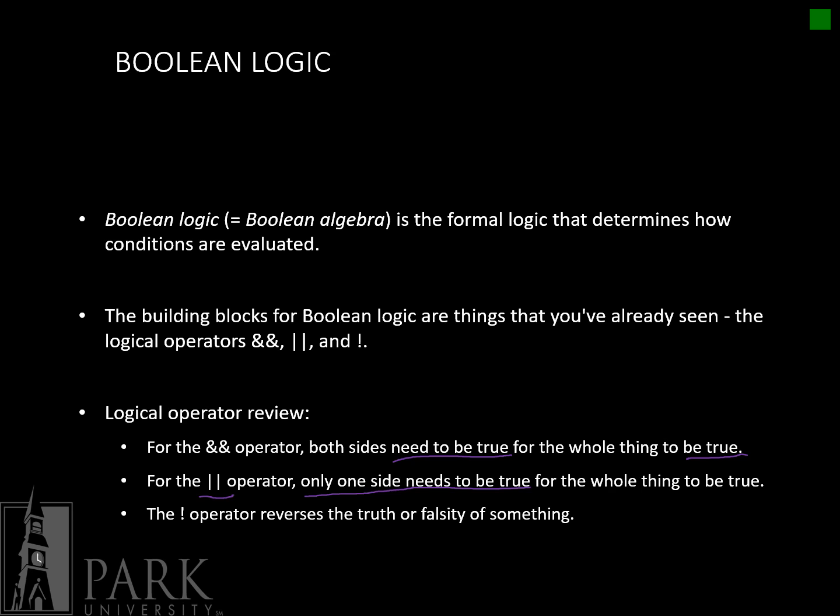For the or operator, only one side needs to be true. All right, so left side, right side, doesn't matter. Now, as a performance tip, you put whichever condition you think is more likely to be true first, because that way, once it encounters a true statement, it won't evaluate the rest of it. So always put the thing that's most likely to be true first. And then finally, the not operator reverses the truth or the falsity of something.